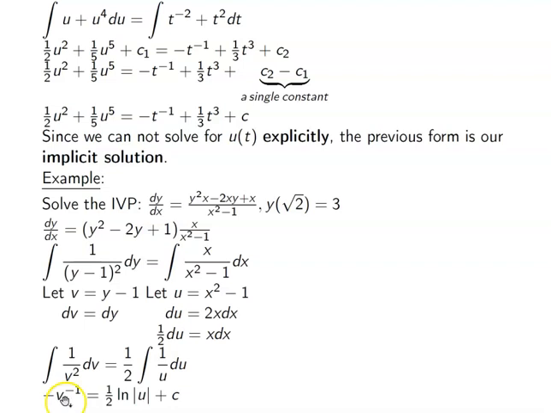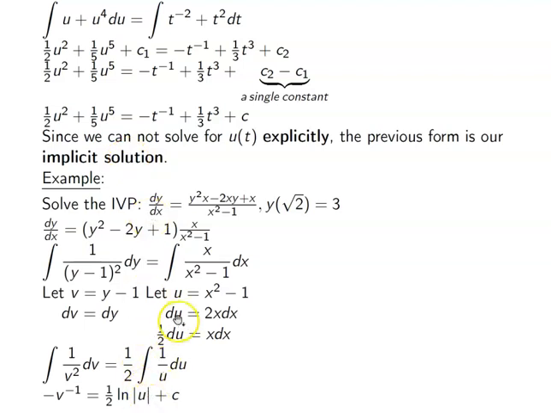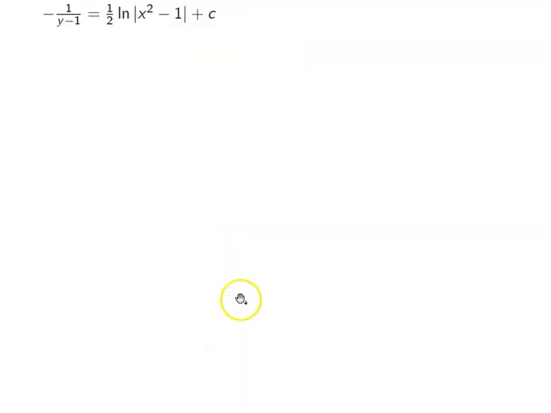There's only one v, so I can isolate this v. So what I'll do first is I'll go ahead and make everything negative. Okay. Well, first let's substitute. Ideally, I would still solve for v here, but let's go ahead and resubstitute first. Okay. So I got ahead of myself a little bit. So we will plug in y minus 1 for v. So this v to the negative 1 is 1 over v. So negative 1 over y minus 1. And then u, I know, is x squared minus 1.